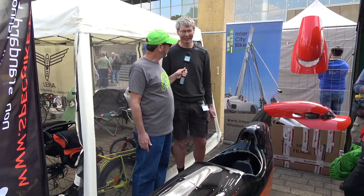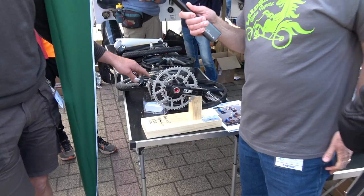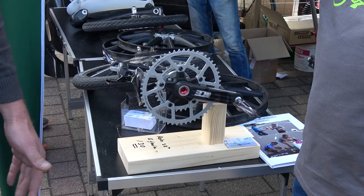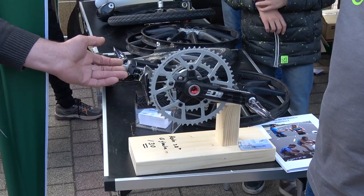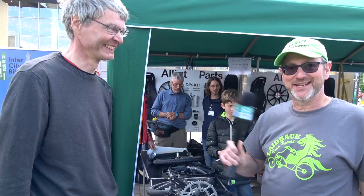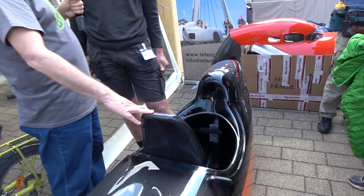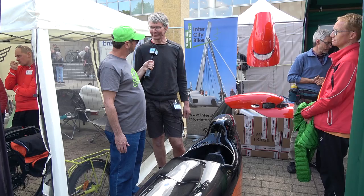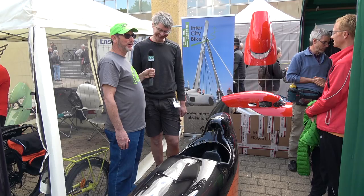Special details on the DF: it has a crankset with a low Q factor, so your legs don't cycle wide — good for your knees, it feels good, and it gives more space in the velomobile. It fits two chain rings. It's made up of small details you only find in the DF. There is a new prototype with four wheels — the DF4 perhaps — riding around here at the show. With four wheels and the same width, you can have more corner stability, and between the rear wheels there's a nice luggage box to take a dog, a child, or a crate of beer.